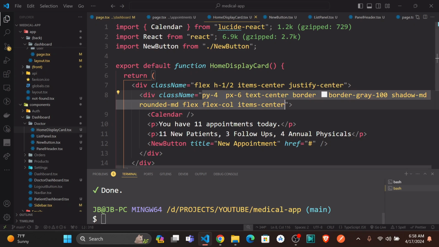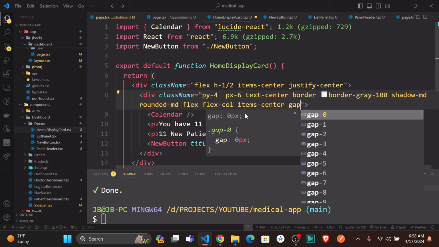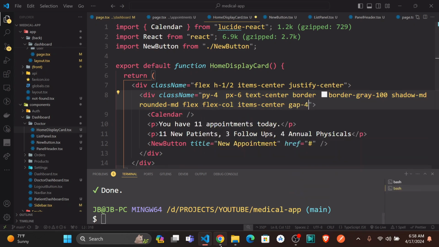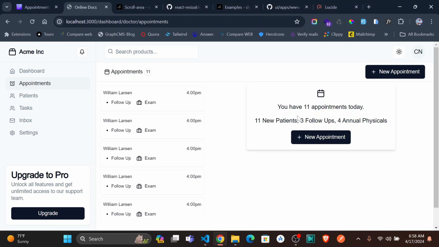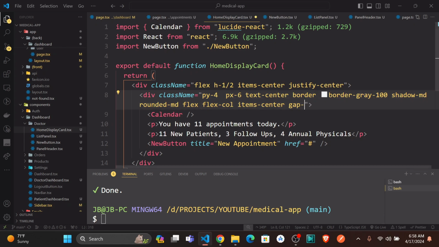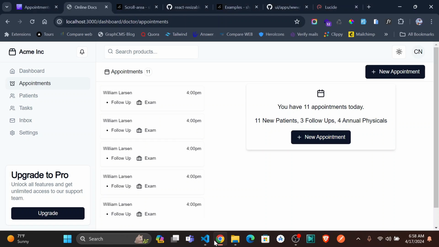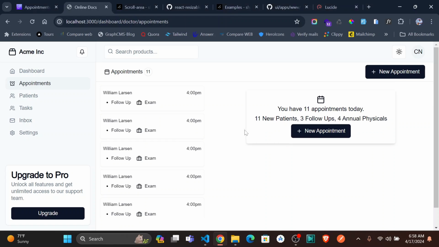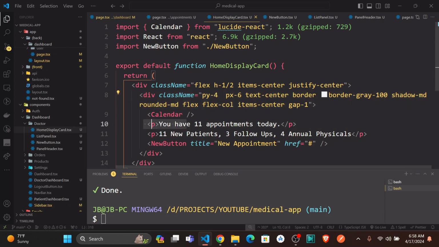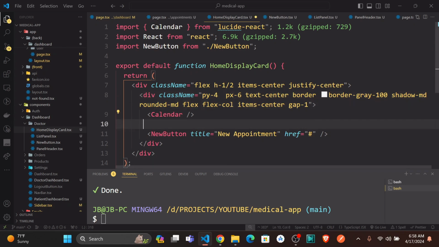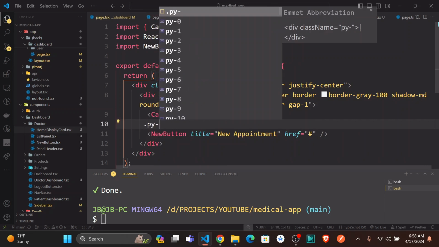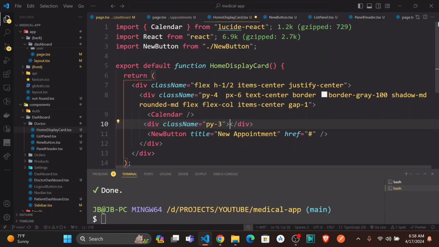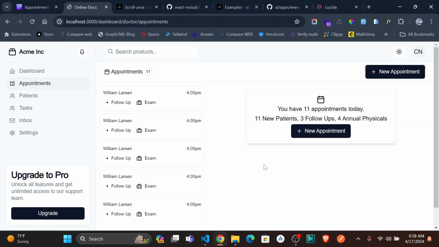Okay, and this also give them a gap. So you could just of course remove a gap and use padding on each of these. So below these two p tags, we could just give them padding y of 3, and that would solve our problem.